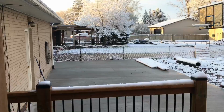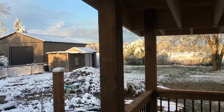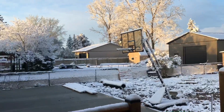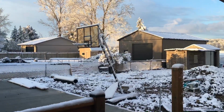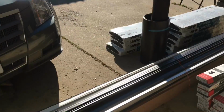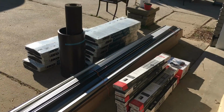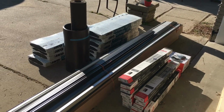Well, it's the next morning and it has stopped snowing. But, yeah. I don't think we're gonna get to the roof today. As you can see, the sun is out, the snow is gone, things have dried up, and we have all of our roofing materials here. So we're gonna get up on the roof and show you guys how this is all done.